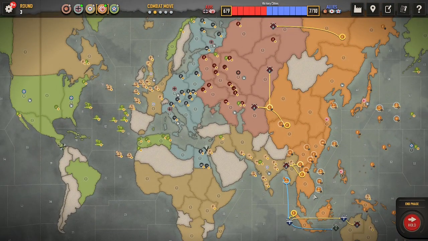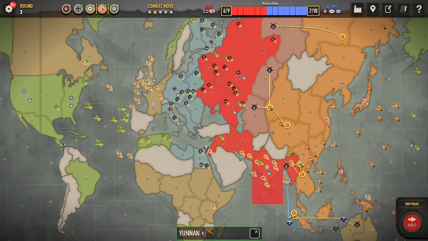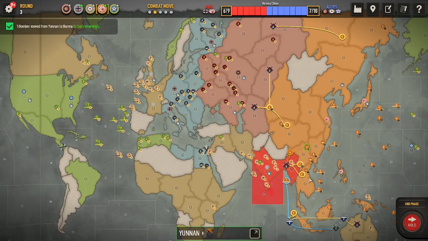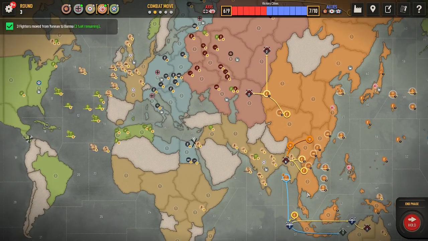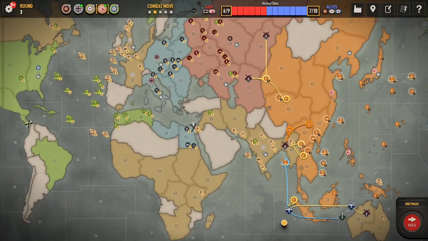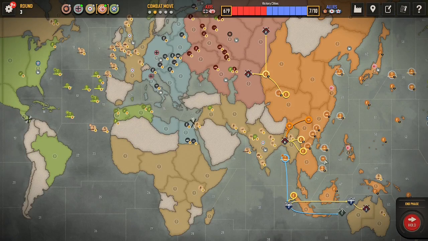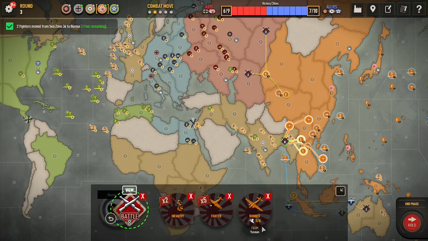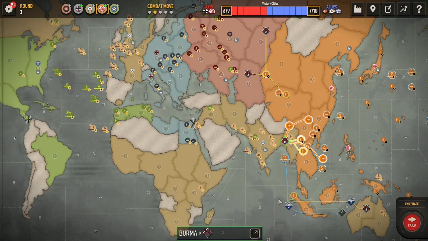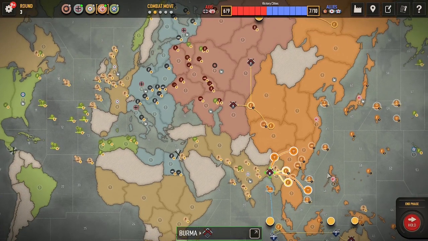Just making sure I don't need to attack anything else. Like I said, as much as I want to take out the destroyer, it's just not worth the risk. 1, 2, 3, 4. You know what? I got half a mind. Should I do this? Oh no, he's got tanks sitting there. We won't risk it. I was going to think maybe I should try this with just 1 infantry. We won't do that.